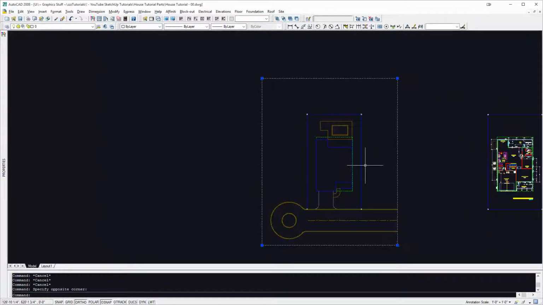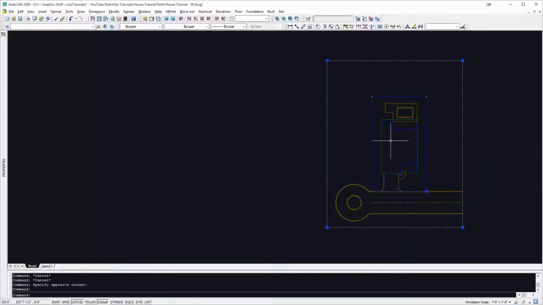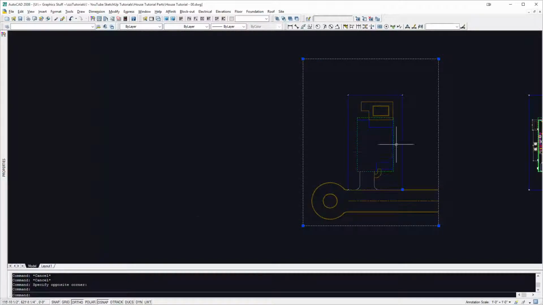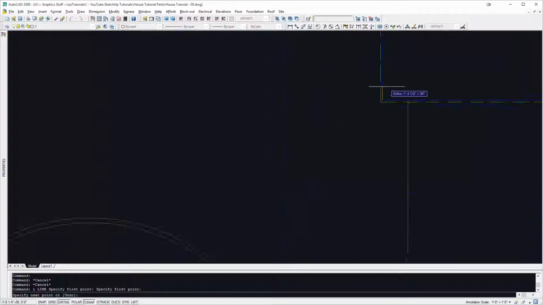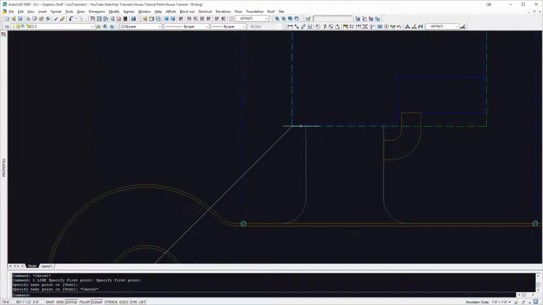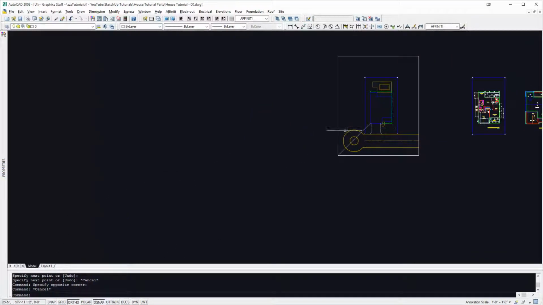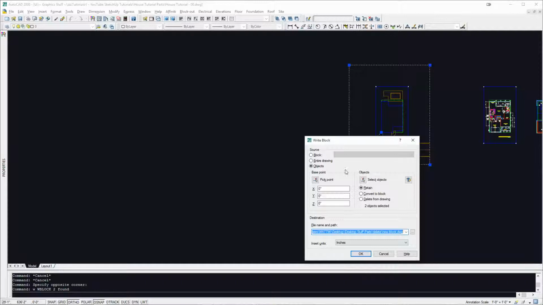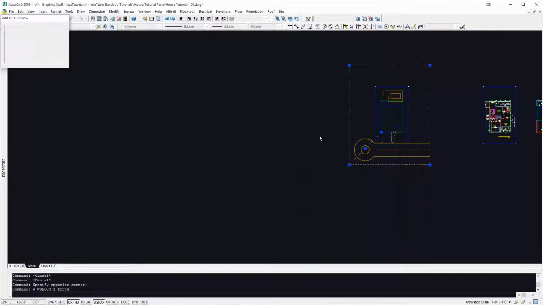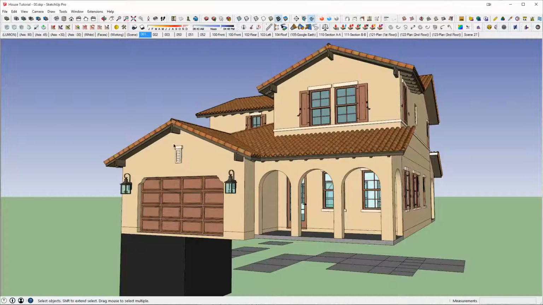We're just going to use this as our guide for how big we want to build the site. But I do want to grab my property line at this point. Actually, more specifically, I want to grab the corner of my house just to give a reference. You can see I'm putting this line right here to the corner of the house, just so we can keep everything square when we do our importing. So again, I'm going to W block this out. It doesn't really matter where it goes, just as long as you know where it does go. And then we'll go back into our SketchUp file.